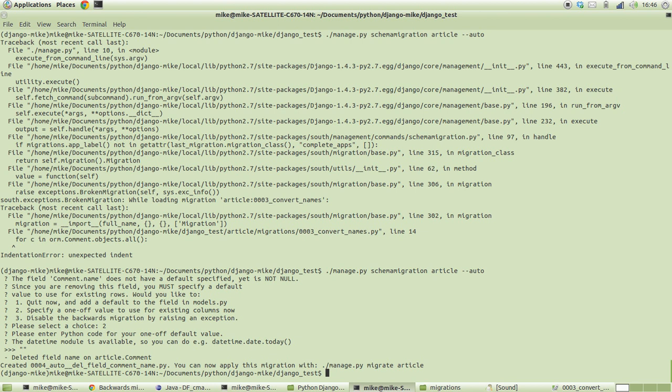So what would happen is, if we were to apply this, but I'm not going to, because I haven't got time, it would go to the first revision, which would add the two name fields, first name and second name columns, but keep the name column. Then it would proceed to the next revision, which would be the data migration, and it would run our code to update those fields and split off what's inside of the name field and put them into the first and second name fields. And then finally it would go to revision 4, and then it would remove the name field from the database. So that's how you would do a gradual incremental change in your database that involved using existing data.